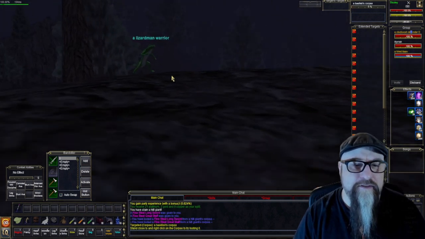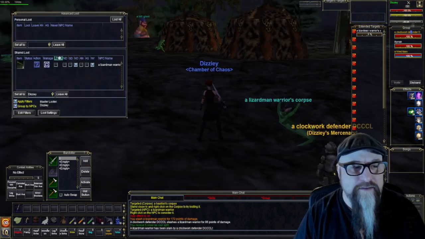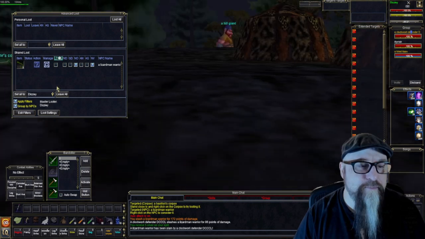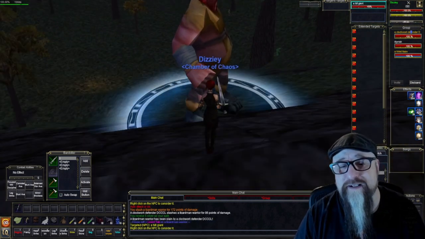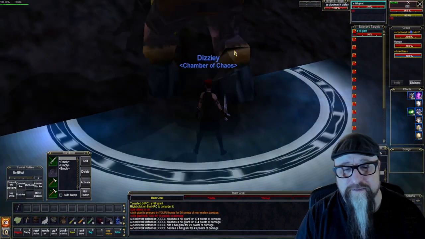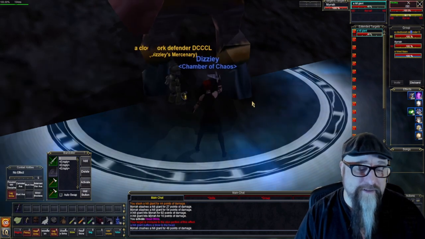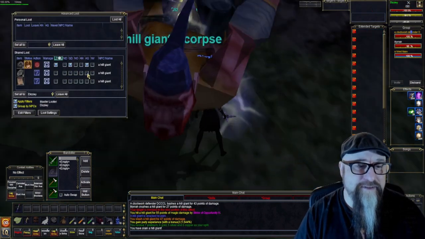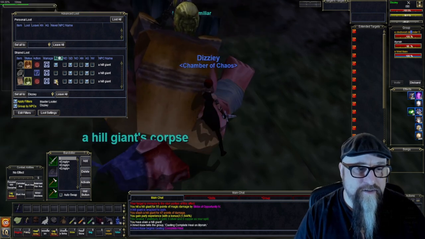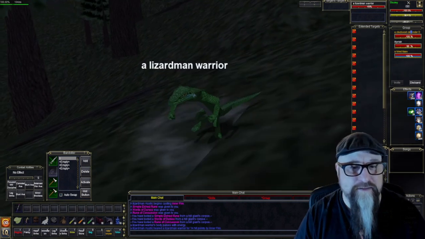Now, keep in mind, if you're on a TLP server, this zone might be heavily camped, it might be full of people, because in old EQ, this was pretty much one of the best places to go at low level, 30 to 40, to farm for plat. And everybody needed plat, always does, even in the modern game, although a lot of people use chrono now too, to buy, sell, and trade stuff.